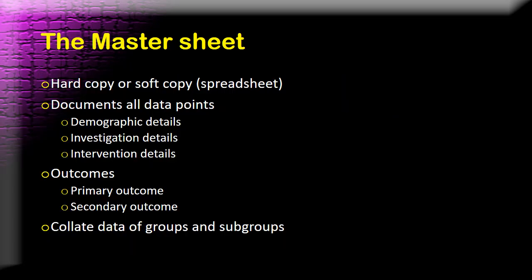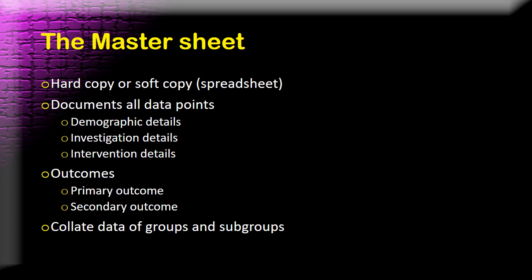The data that you collect will be on a master sheet, which is a hard copy. Nowadays, we hardly use a hard copy. We go on to a spreadsheet, which is a soft copy. You can either use Microsoft Excel. One of my favorites is Google Sheets, which is on the cloud. One of the advantages is that if you share it with your partners or with your fellow researchers, then that sheet can be seen in real time. All the changes can be seen in real time, and you don't have to keep on sending the new spreadsheet by email each time you change it.